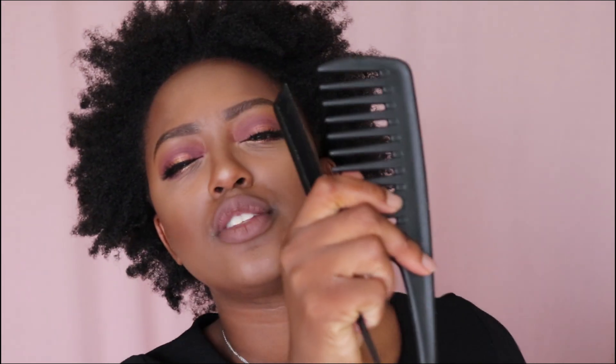And a white tooth comb, a red tail comb, and a brush. So I'm going to let my mom do my hair — it's been a couple of years since she's done my hair. Let's wish her luck, and I just hope she doesn't rip my hair out. This is natural hair now — she used to do my hair when my hair was relaxed — she hasn't done my hair in a while. So yeah, let's get into the video.